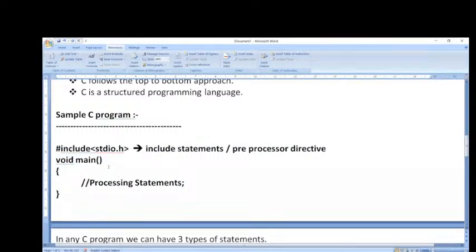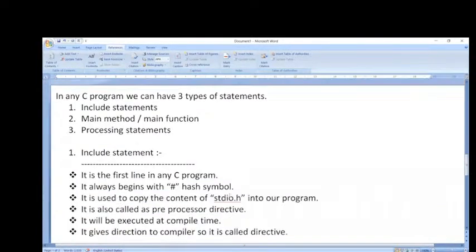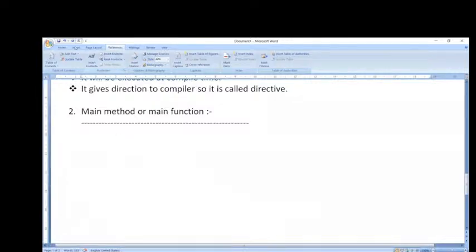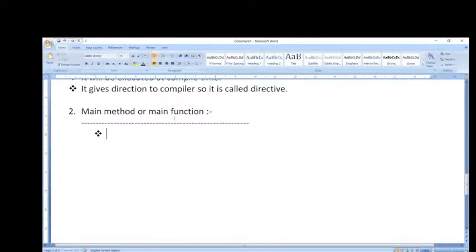The compiler always checks where void main is. From that, the execution begins. So it is called the first executable statement.